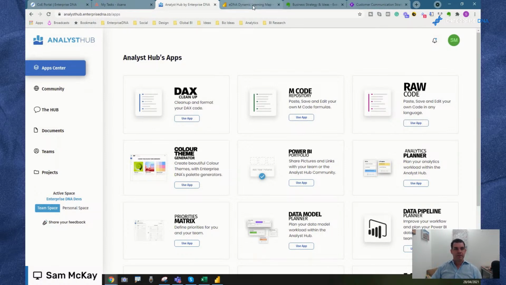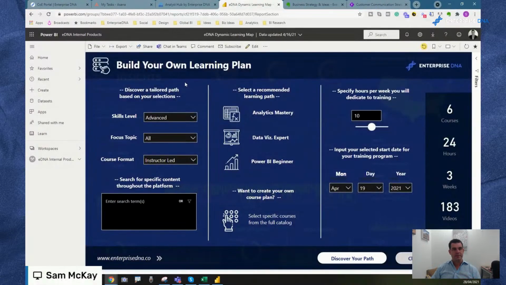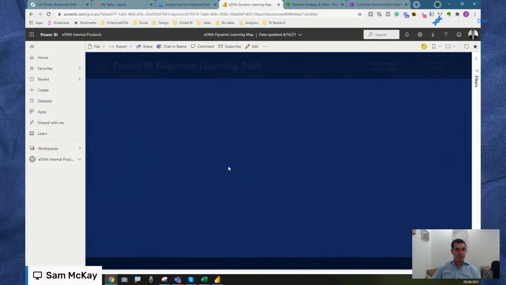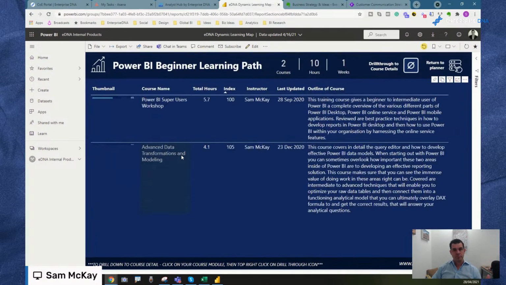Okay, for this though, I'm going to jump to Power BI, because we've always got to relate it back to Power BI. That's the key here. What we're looking at here is actually the brand new learning map that we've created. So this is an exciting new model and application that we've built for those in the community. So you can actually get a customized learning plan for your learning journey, or like your learning guide throughout all of our content. So this is pretty cool.